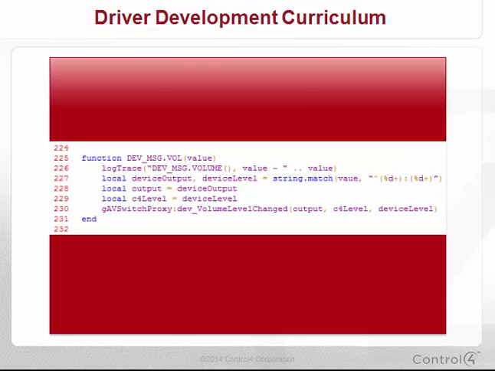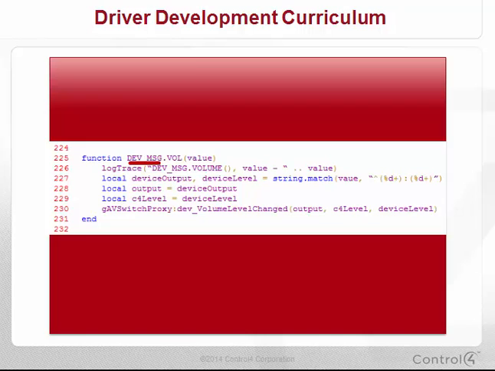Based on this example, we can see that our protocol uses a colon delimiter within the string of the message. Let's look at the function line by line to understand how it handles volume level, so the Control4 proxy can pass this information up to the system user interfaces. Note that line 1 contains a reference to the Lua table DEV_MESSAGE.